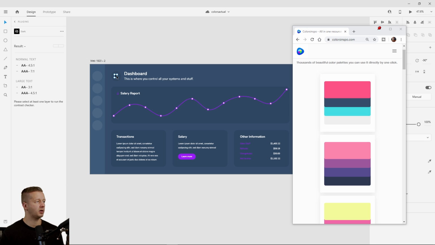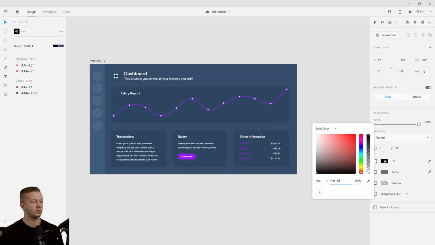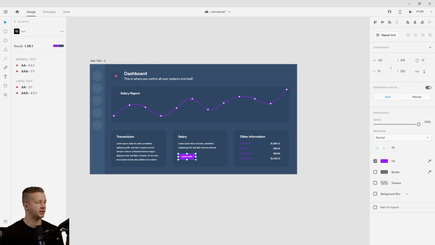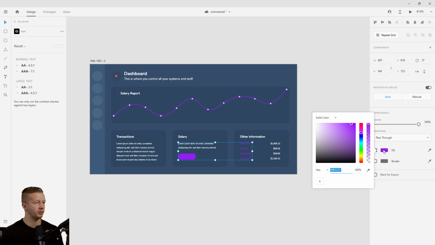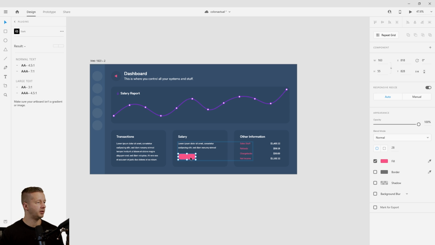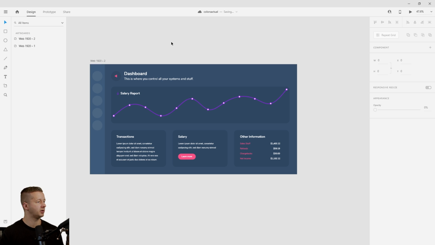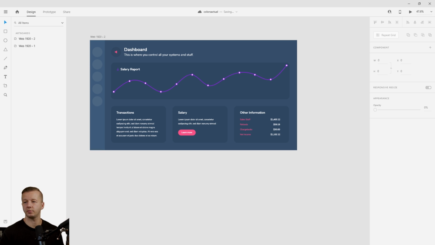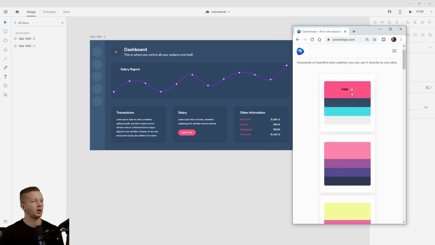We could probably make this icon that color. So paste that there. We could probably also make this and these, let's group those up, that color as well. And then in that case, this is unfortunately sitting on top. Let's make this all the way on top here. Okay, now that's white.